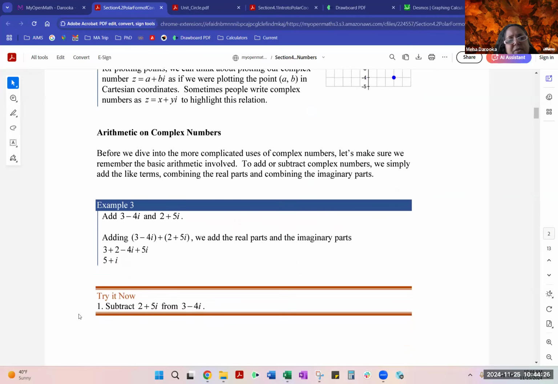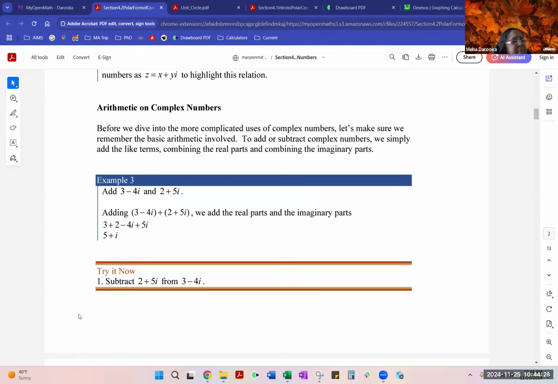Okay, so let's talk about how to do some basic calculations when you are working with complex numbers. So again, how would you add or subtract a complex number? Here you can see we're talking about adding these two. Think about what if you had, and I'm going to use the same coefficients here, 3 minus 4x and you were adding that with 2 plus 5x. Of course, we would combine like terms, so the x would go with the x, the constant terms would go with the constant terms. That's the same thing that happens here.